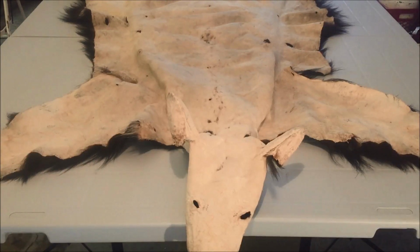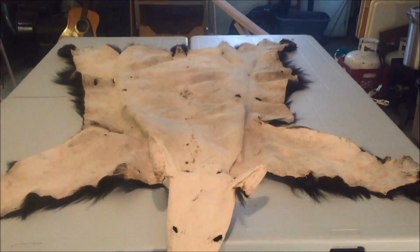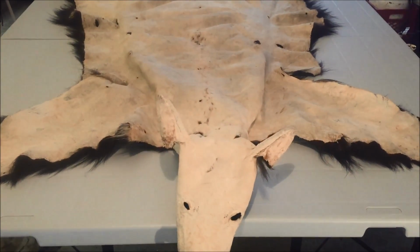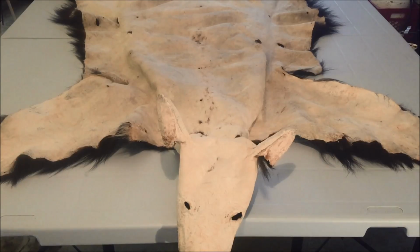I have one in the corner here. Just tilt the camera up a little bit. You can see there's a fleshing beam right at the end here. You can use that. But I found the best for this hide is just breaking it with your hands, right?